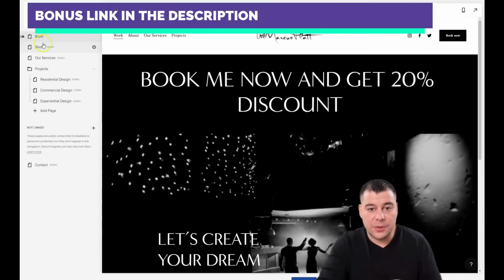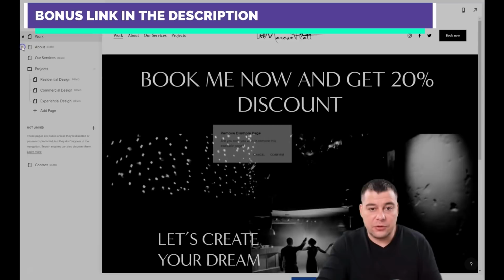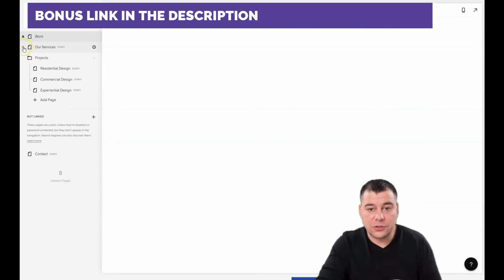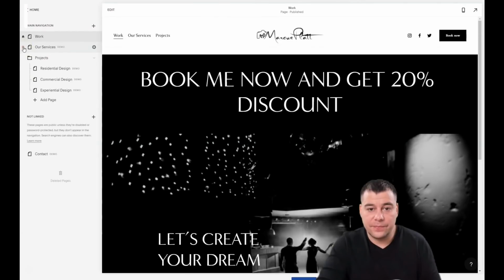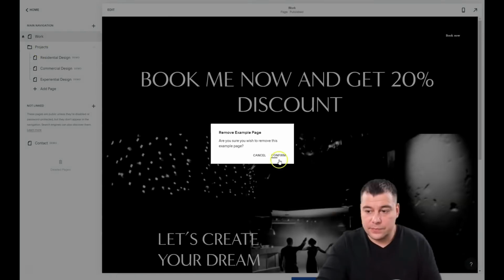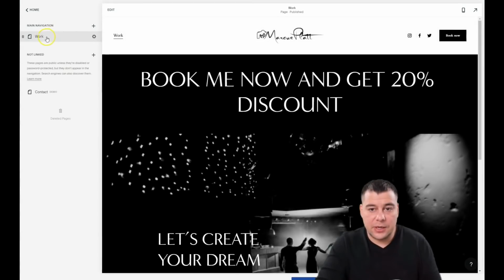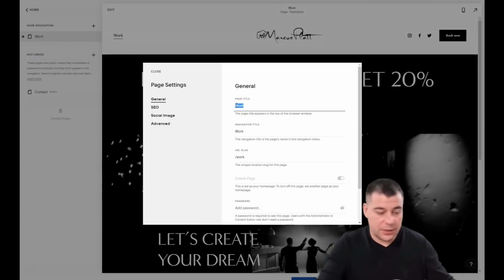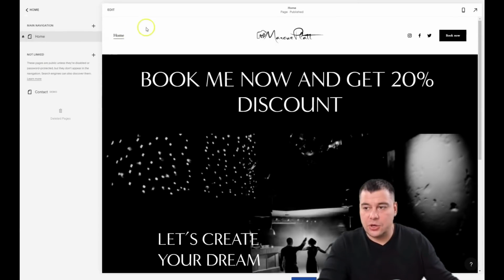So you just go into pages and you can just delete all these sections. And you see it's not on the spot right now. And here you can add it, press this gear button, page title. Okay, that changed to home.